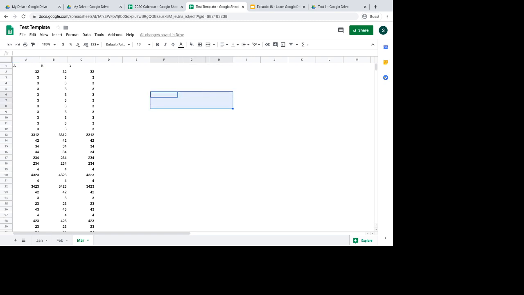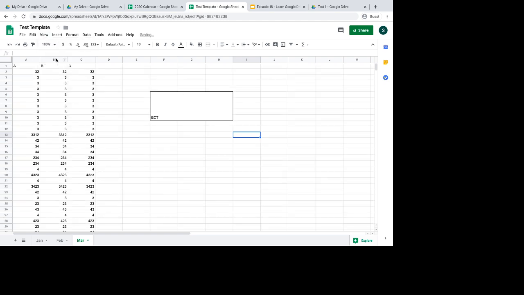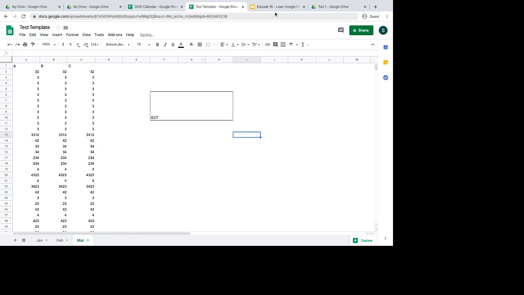So suppose अगर मुझे I have to make a column for this, I can create something like this one, right? And then I can write anything out here. So for example, ऐसे मैं कुछ भी लिख सकता हूँ. So this is how you create templates in Excel. You can hide the gridlines by clicking on View and then, if this is selected, you will see the gridlines. And if you click on this gridlines option and deselect, तो फिर gridlines नहीं दिखेंगे.